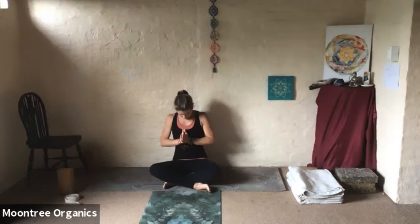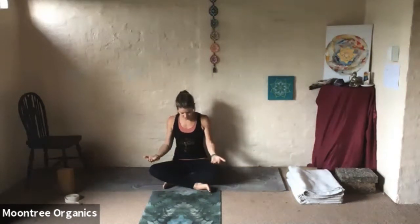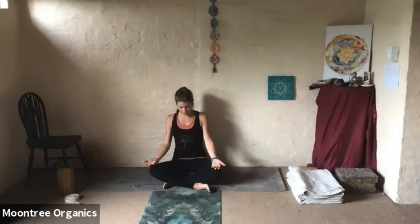Release your head to your heart. Just have a moment to make your own inner acknowledgement. Slowly open your eyes to look to your fingertips. Keep your head bowed down, but release your hands so that the palms face up and they just rest on the top of the knees. Gently draw your navel area back towards your spine, up towards your chest, lift your chest and raise your head.